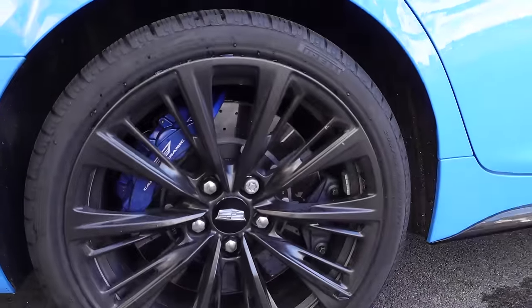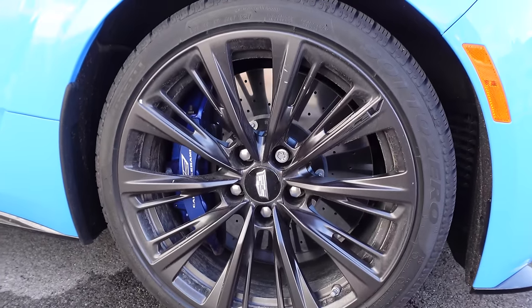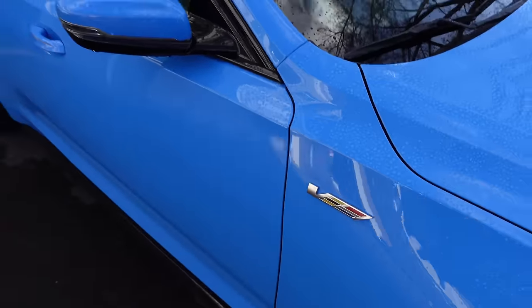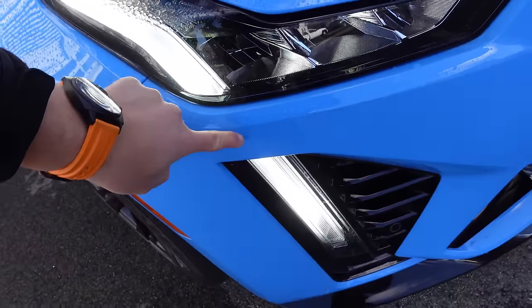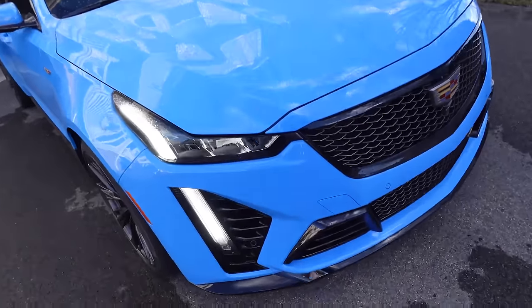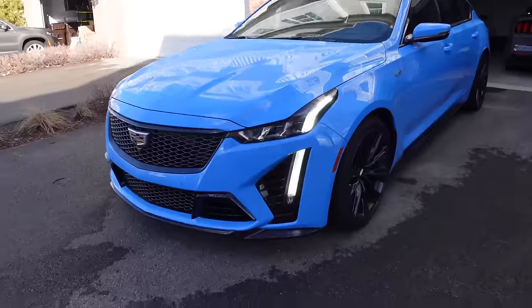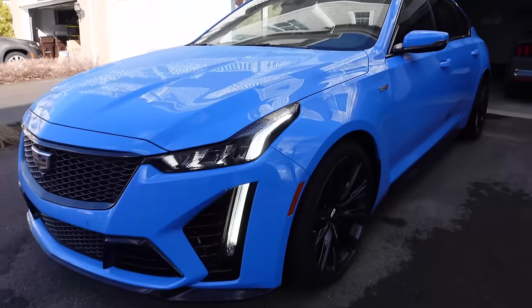We have those dark blue brake calipers. You can option carbon ceramic brakes on the CT5V Blackwing — this one has the $9,000 carbon ceramic brakes with those blue calipers and the V logo. No exterior carbon aero on this one though. We have a V badge — no Blackwing badging everywhere else. For the CT5, you have the blade Cadillac DRL running through the front bumper trim area. The CT5 doesn't get optional carbon fiber dive planes like the CT4V Blackwing, but it still looks mean and aggressive. The wider front track and wider front tires required a more aggressive fender with a functional vent — it makes it look so much wider and angry.